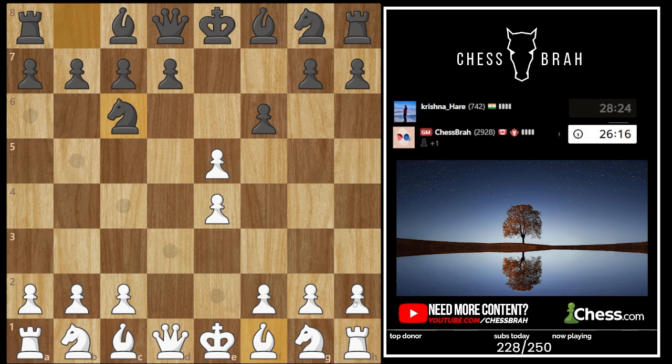What do we think? Do we believe in Black's compensation? I think it's best by test. Generally, it's a good habit to take material. If you get proven wrong, it's a lesson, but for the most part, being materialistic is good in chess. So I'm gonna take this pawn and then develop. I'm up a pawn, temporarily up two pawns.